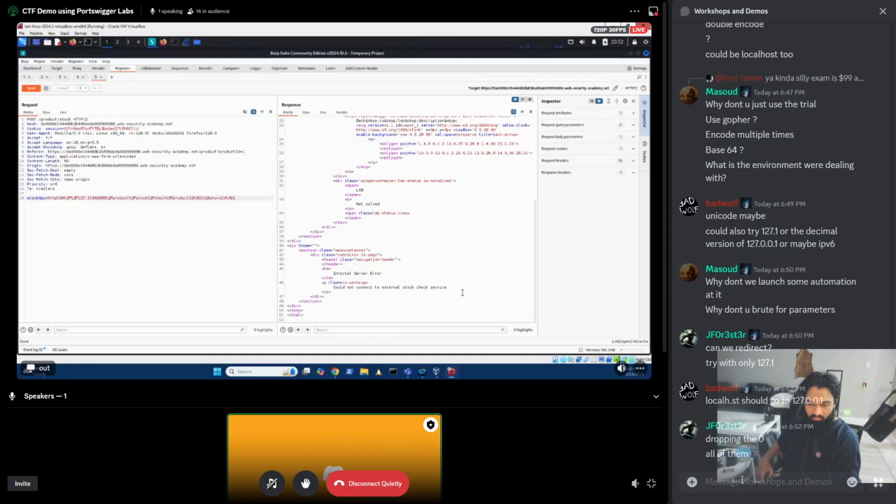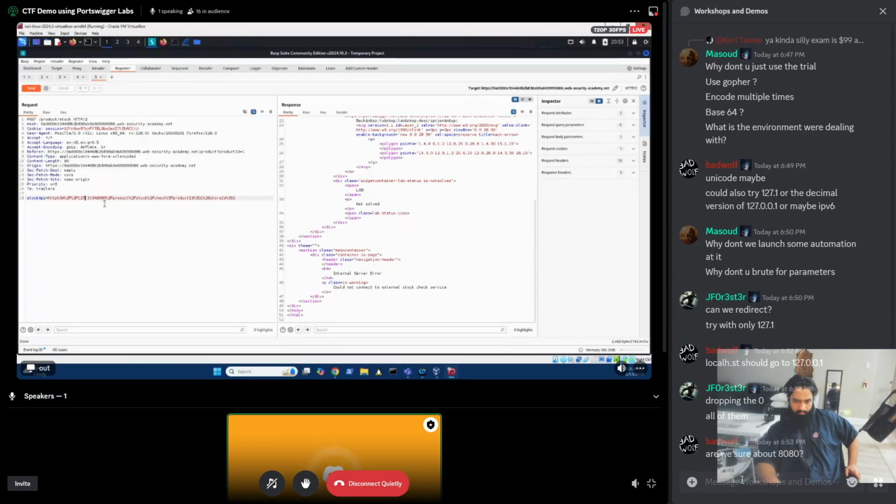Could not connect to external stock check service. Okay, so that's an actual connection error. That gives us another data point to work with: if an actual connection attempt is made and it gets an error, then we get could not connect to external stock check, versus if you hit one of their filters, then you get an error saying that. So it's really important when you're doing stuff like this to pay attention to the error messages and see what they're really telling you. You can glean a lot of information from error messages. But in this case, it looks like that's not doing it. In effect, we did bypass the filter, but it's because it wasn't going anywhere successful.